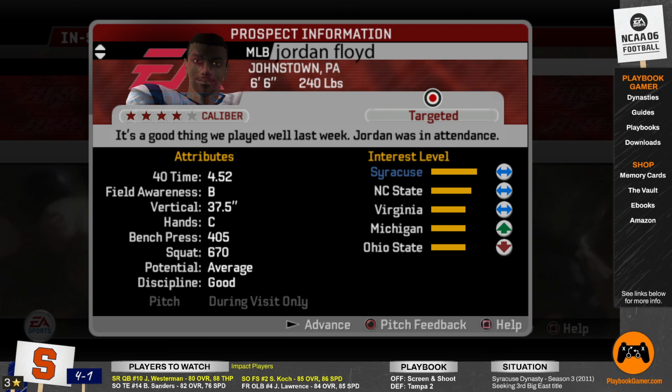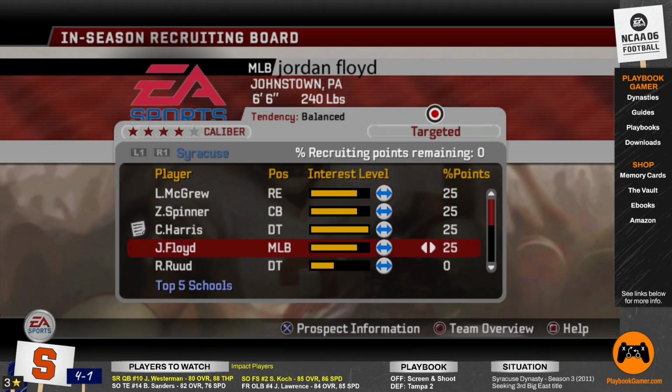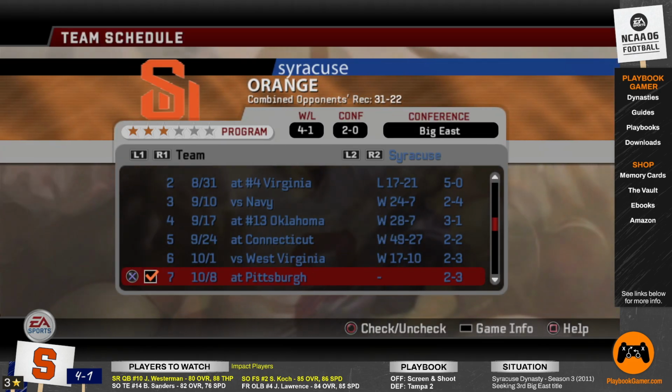And then last but not least, Jordan Floyd, the middle linebacker / utility guy. I think he can play several positions. Great shape here. Same thing, number 1 on his list. We just need to find that positive pitch.